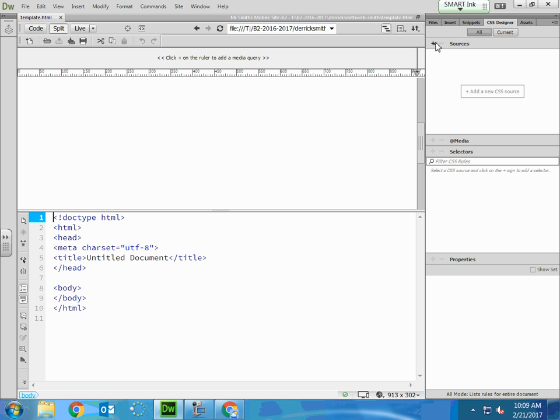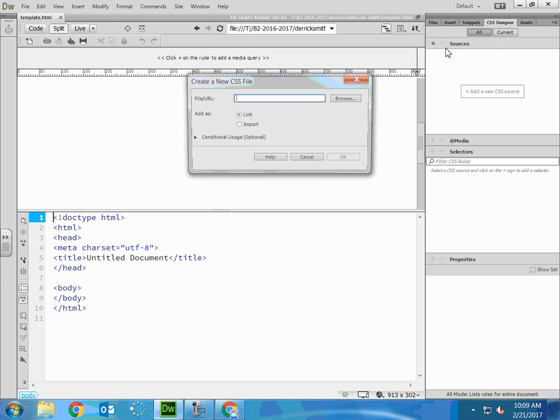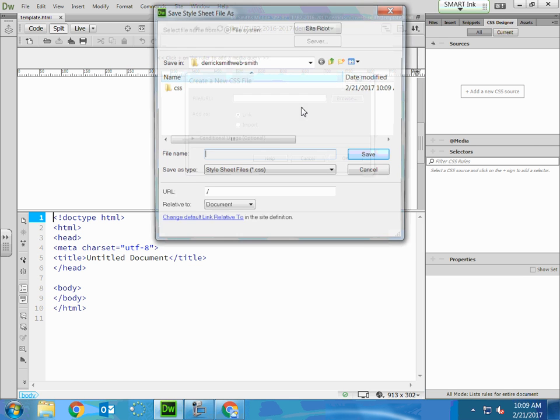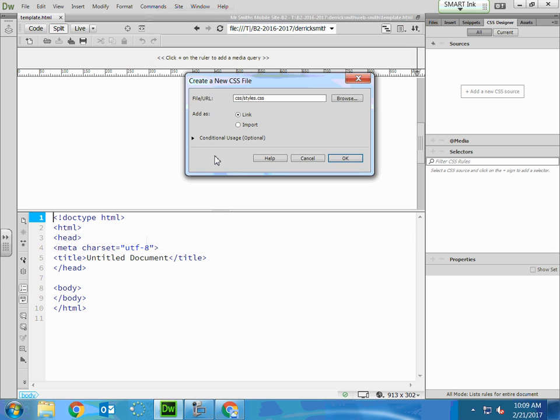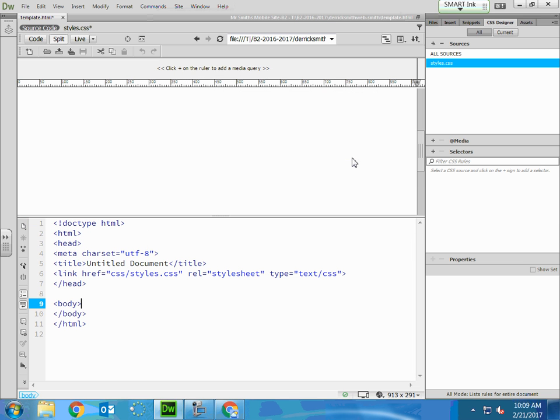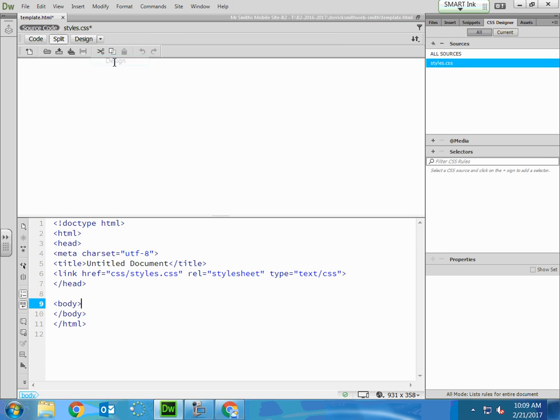Then I'll go back over here, add that on, create a new file. I'm going to put it in that CSS folder. I'm just going to call it styles. And I do want to remind you, this is 100% review what I'm showing you how to do right here. Okay. Now, I'm also going to go ahead and get out of live view. I'm going to change that to design view because it'll be a lot easier for me to type in what I'm going to type in.